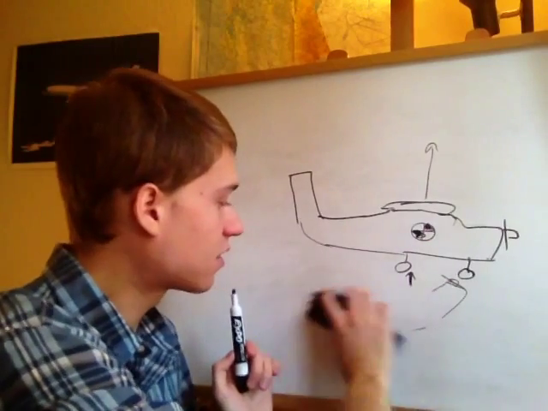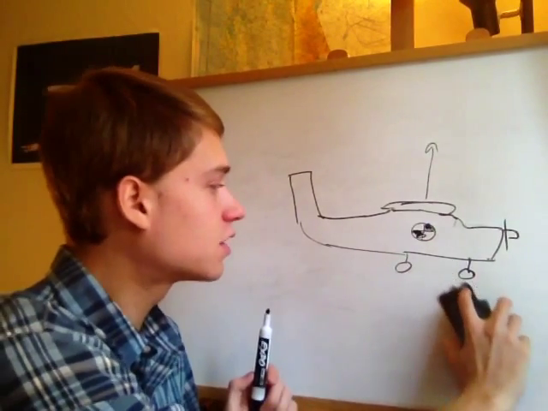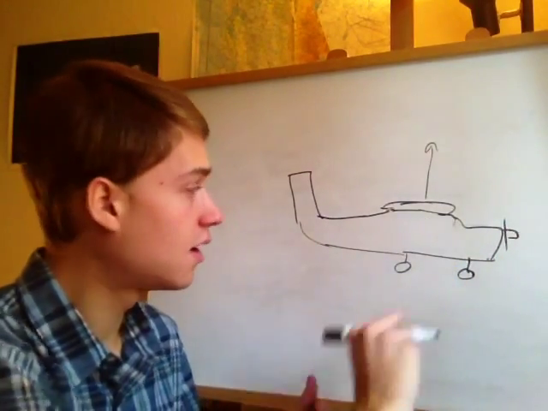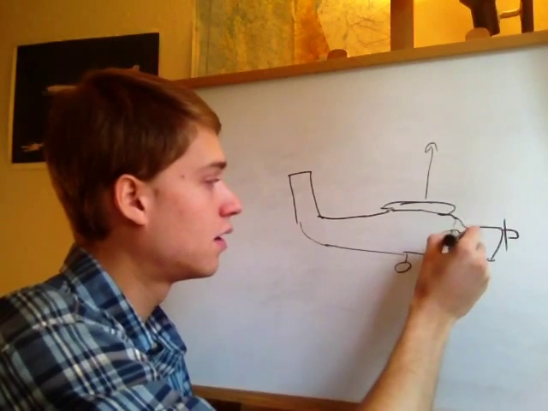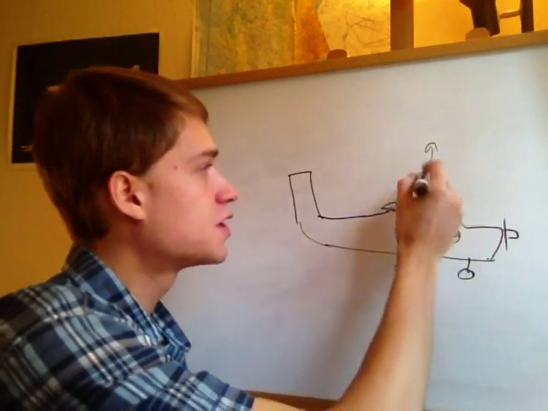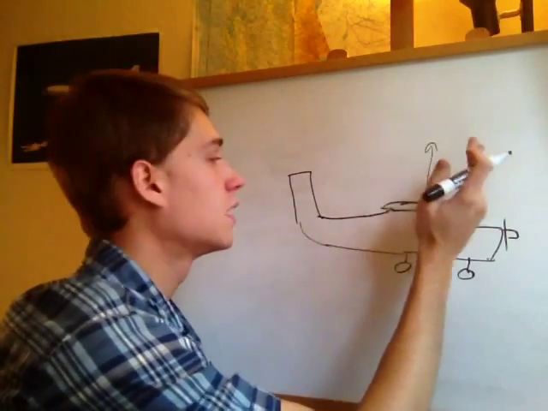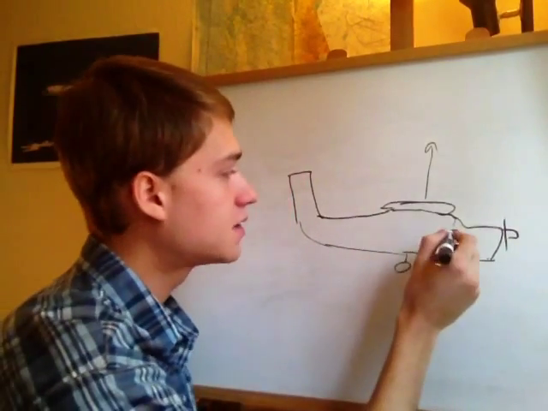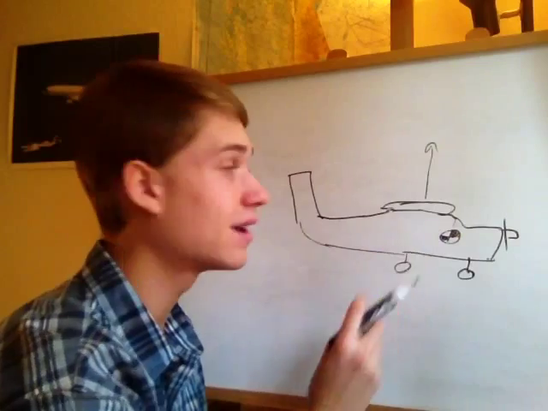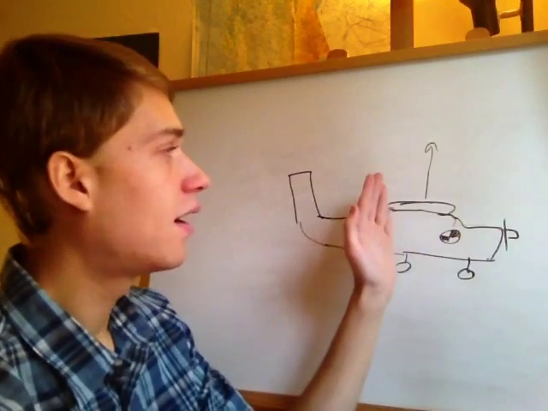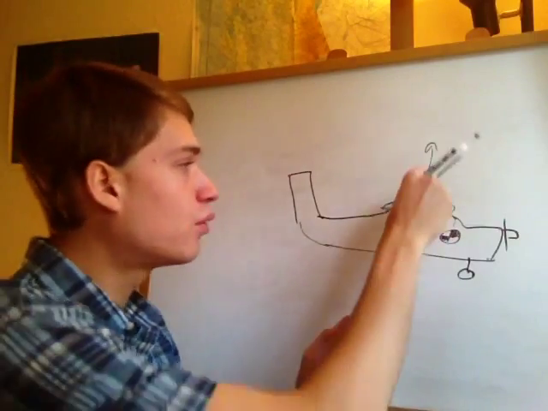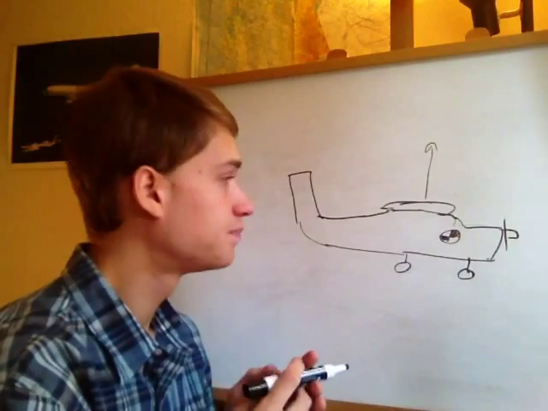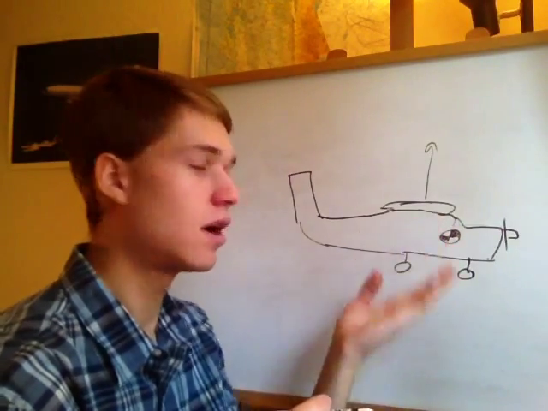So we need to rethink our design. We'll just look at how airplane designers actually did it. And you know where they put the center of gravity? They put it in front. They figured out the point that the center of pressure is not going to go past when you're flying the airplane in its range of angles of attack. And they put the center of gravity in front of that point. So you're never going to have the problem of the center of pressure, the point where you're holding the airplane from, getting in front of the center of gravity. But now you have the problem that the airplane is always going to be nose heavy.